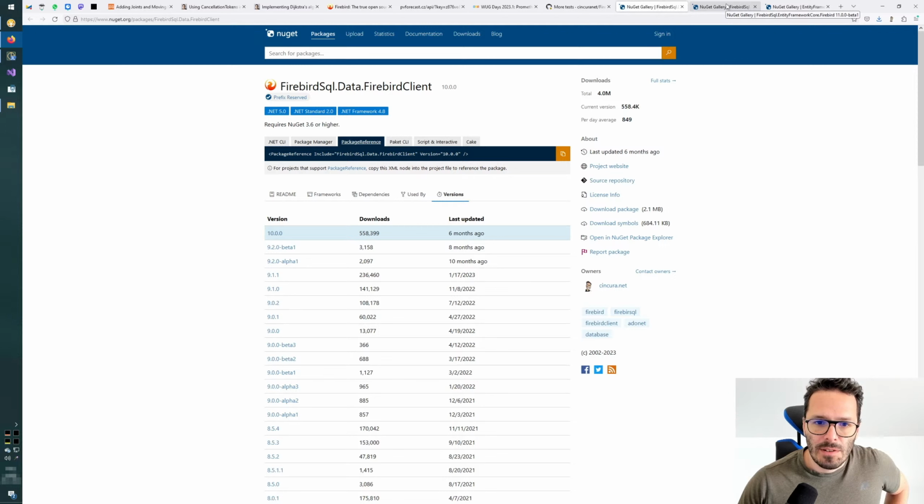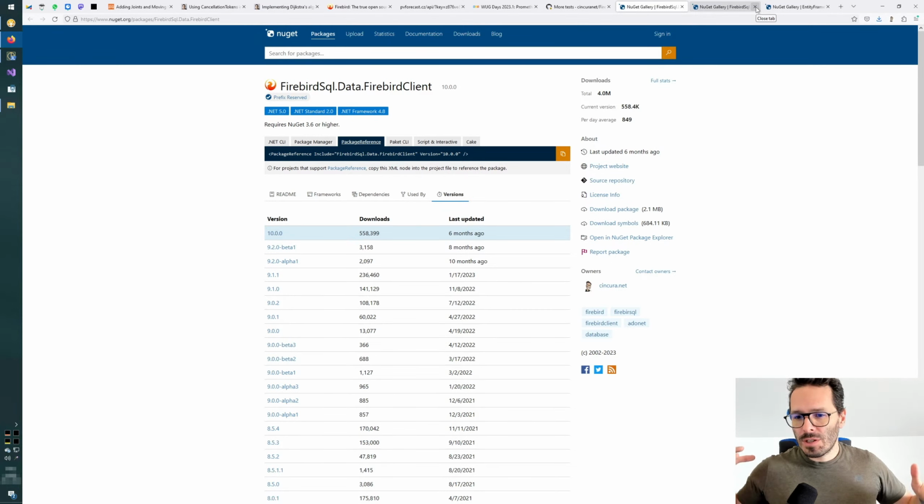you are moving away from it and using the EF Core, because the EF Core in general is way better, and especially EF Core with Firebird is, I don't want to say super polished compared to EF6, but it's still at least one order of magnitude better than the EF6 provider, especially given that the EF6 provider was kind of really locked down. There wasn't much you could do.